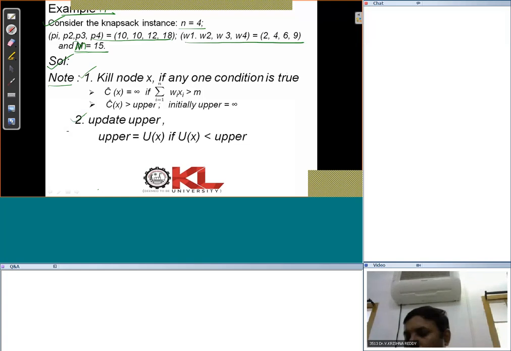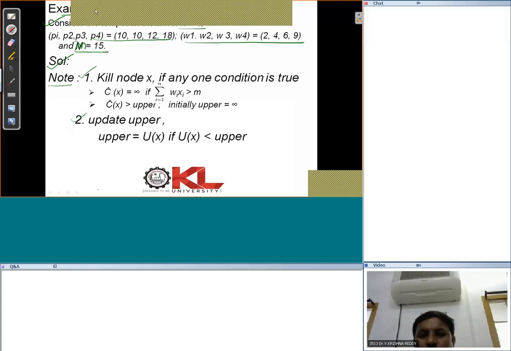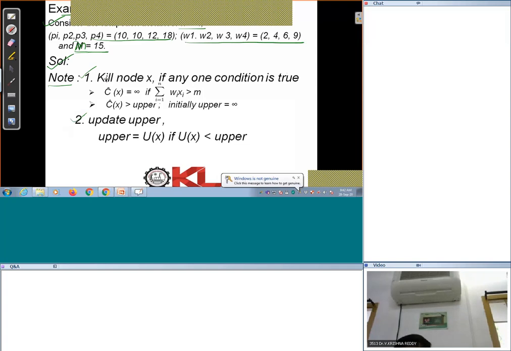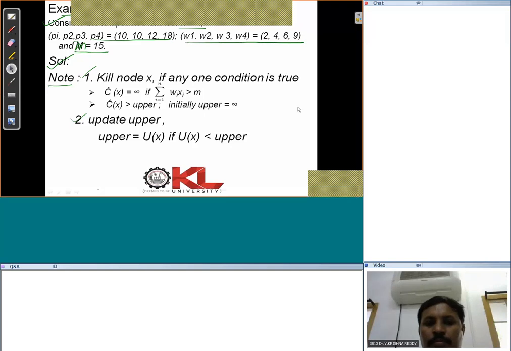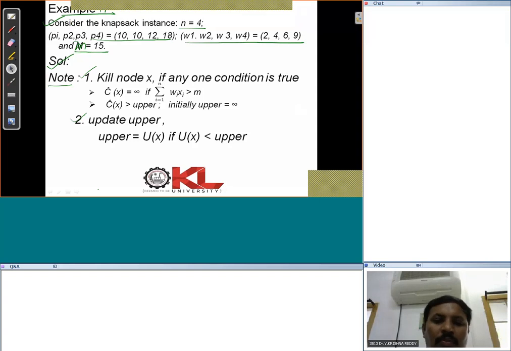First note down that part. All of you please note down this part.